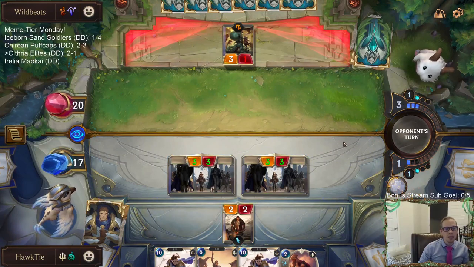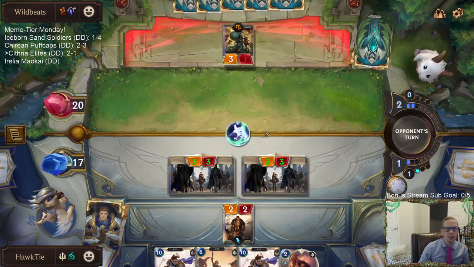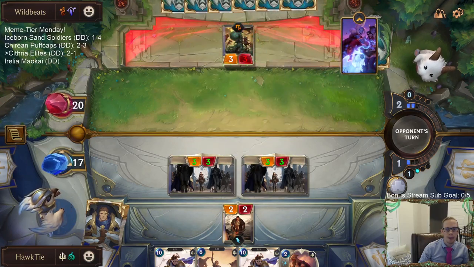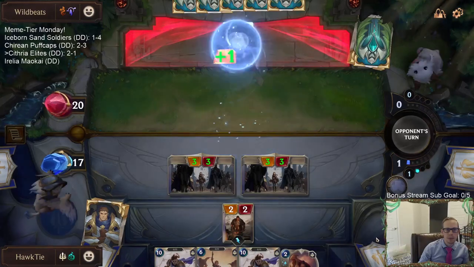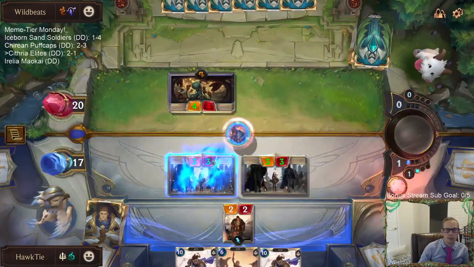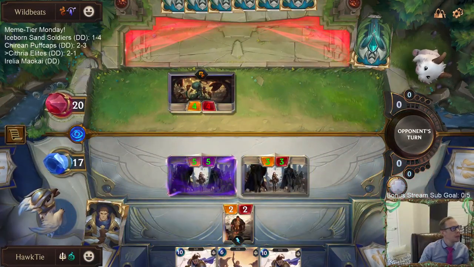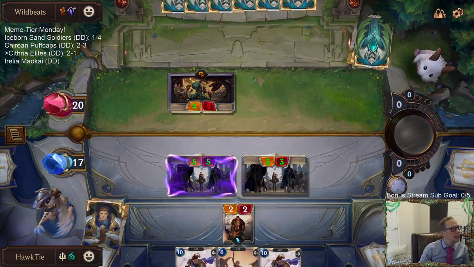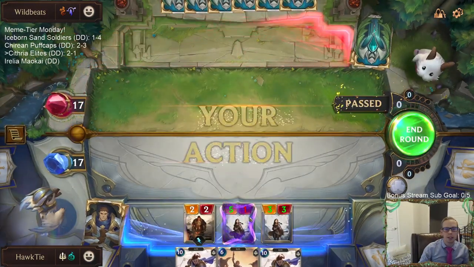So the four mana Cithria that has the cost reduction, that has to be in your hand, correct, for the cost reduction? Okay, so yeah, it has to be in our hand. So it's not like a two-cost card now because we played two elites.